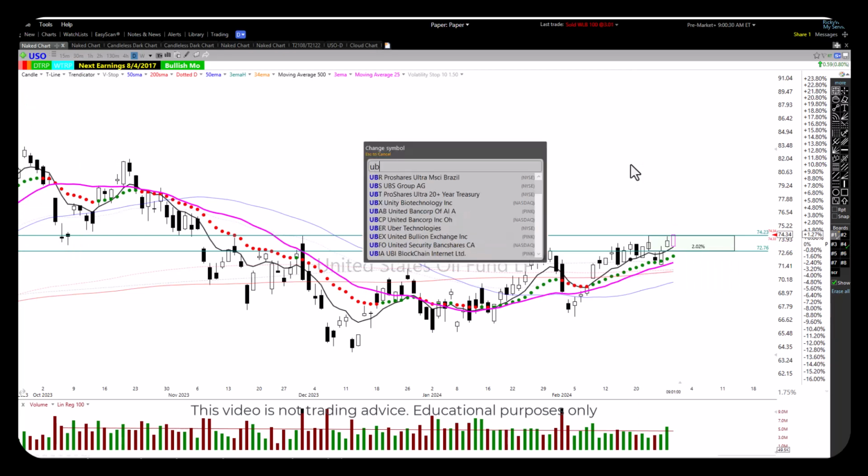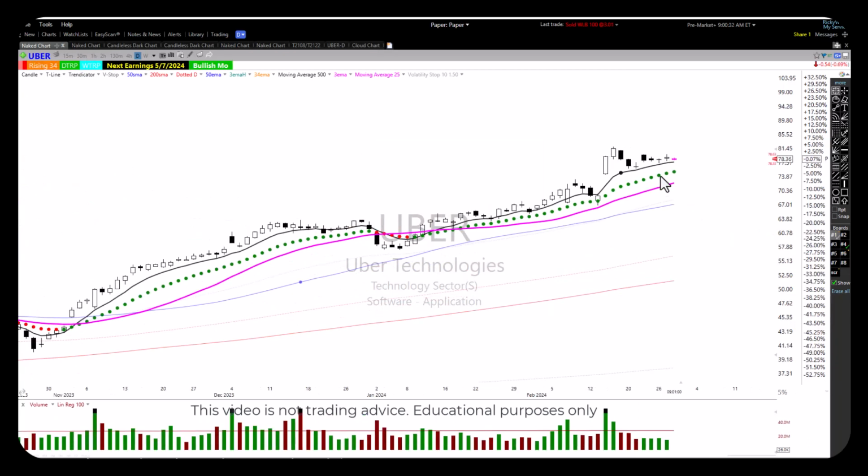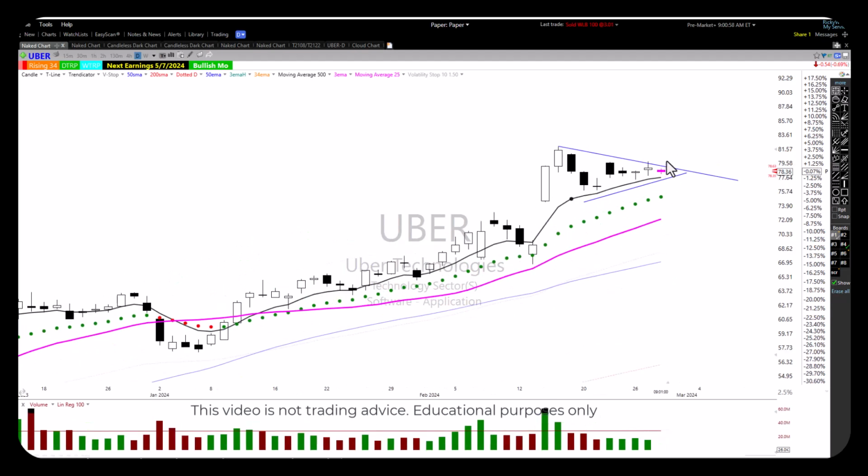Uber is trying to set up here in a nice little pennant. These are the kind of charts we like to see, where they roll up and they rest. Roll up and rest. You've got a T-line going here, a nice little wedge. So buying opportunity is pretty simple, really. There's nothing wrong with buying in here. You put your stop in, and then maybe an option is to wait for that breakout and then let it set for a couple of days so it can rest and prove that the breakout is really going to hold. But Uber is setting up there.